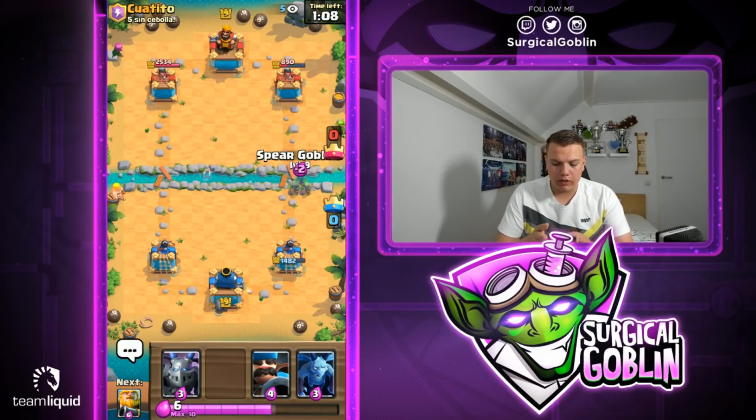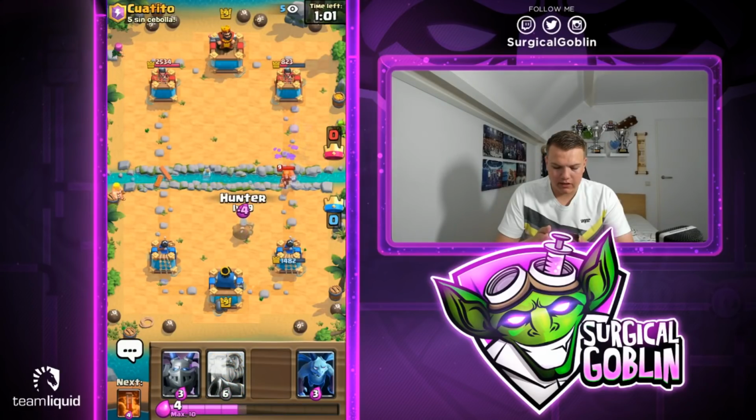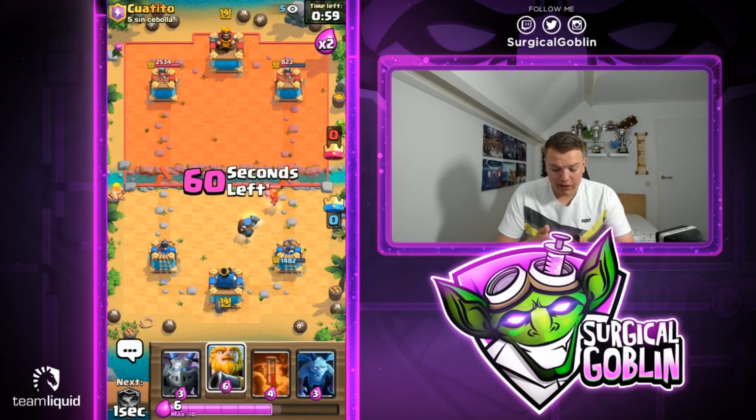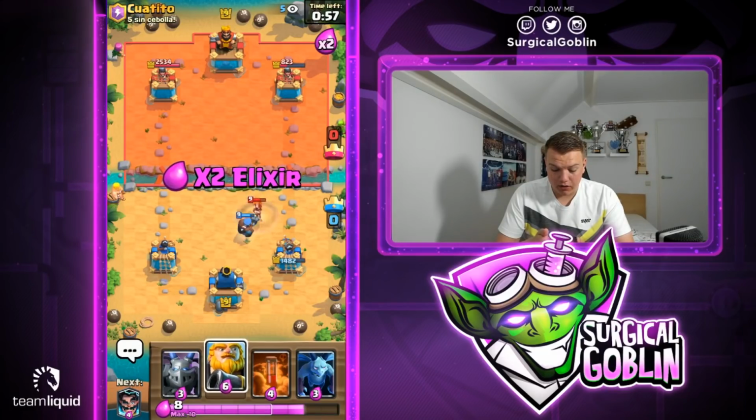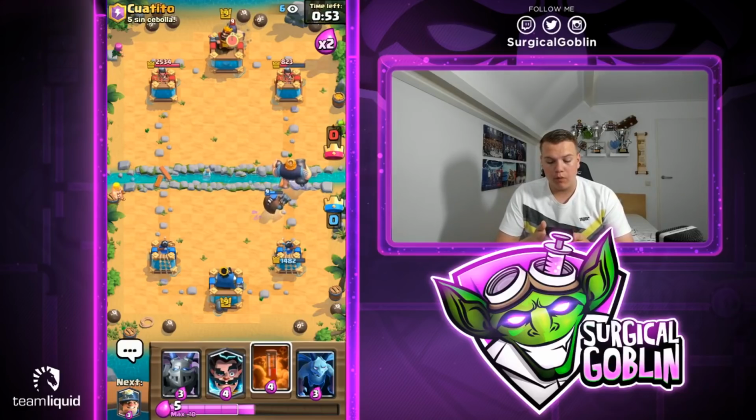So let's actually go with Spear Goblin's pressuring, guys. He might go with his, I was about to say Valkyrie. Looks like he actually does. Let's actually go with a Hunter to the side. He still didn't play his Executioner yet, and in my opinion, this would actually be a really good moment to play Executioner.